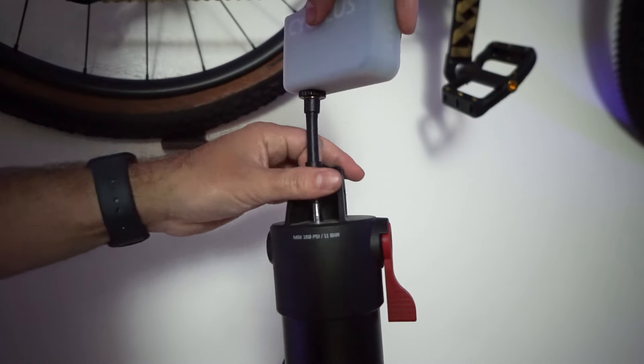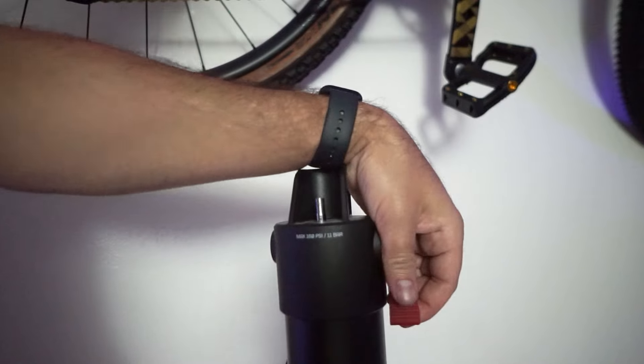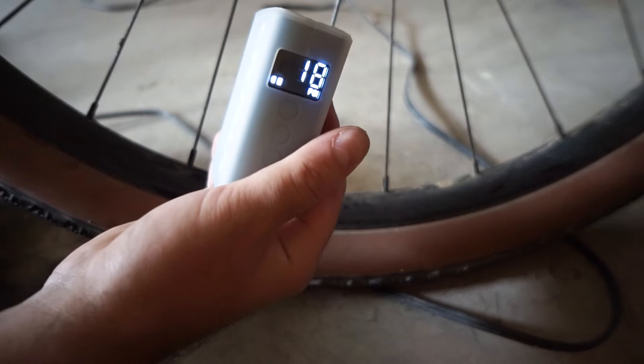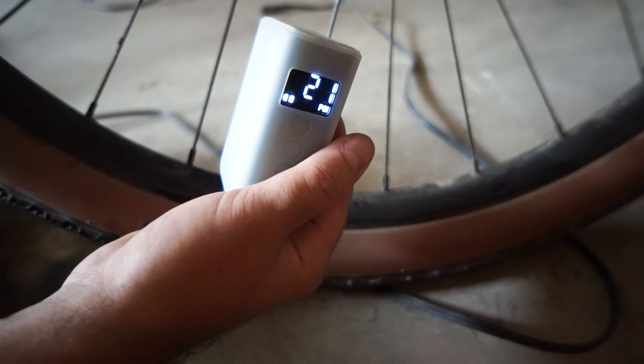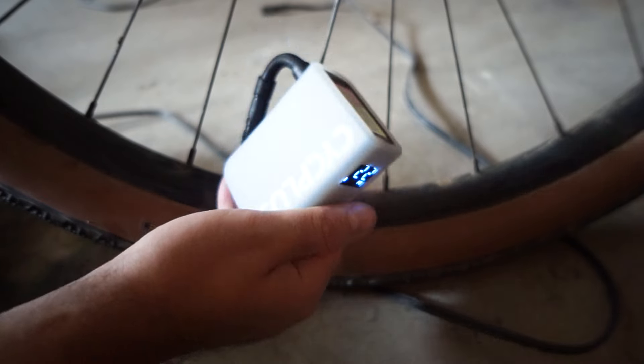I've used both pumps on that tank up to their max 120 PSI. The tank goes to 160, which is beyond these pumps, but even on a floor pump that was a real struggle. I will mention again: these are not going to be powerful enough to natively reseat a tire. If you're out in the wild and you debeaded a tire, this is not going to have enough volume, even with the core removed, to reseat it.